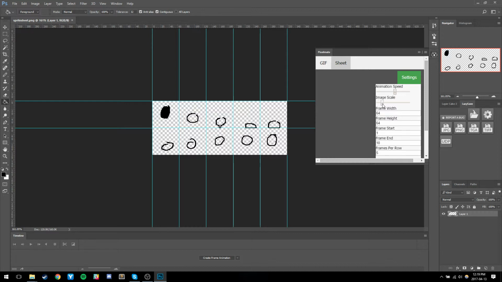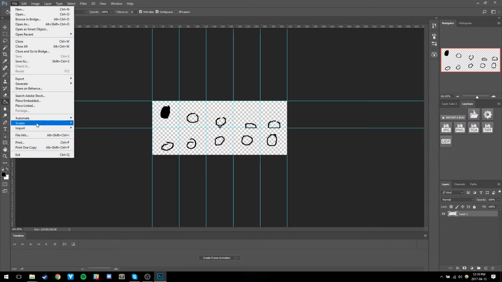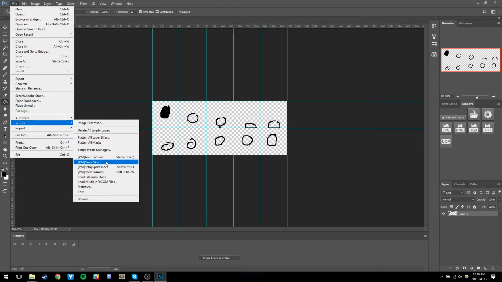And you can also change the image scale as well, if it'll cooperate with me. That's because it's going slow. So yeah, it's set up that way, it'll use nearest neighbor, so you won't get blended edges or anti-aliasing. So that's all ready for you. Some of the other scripts that would be useful for you guys are anim to sheet or sheet to anim. Those would be the other main ones.